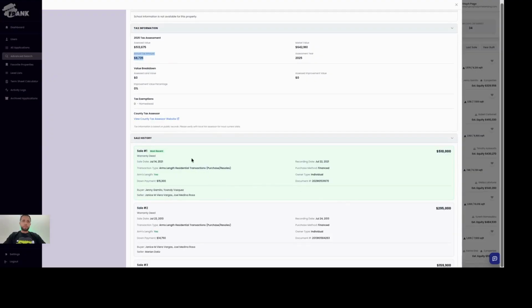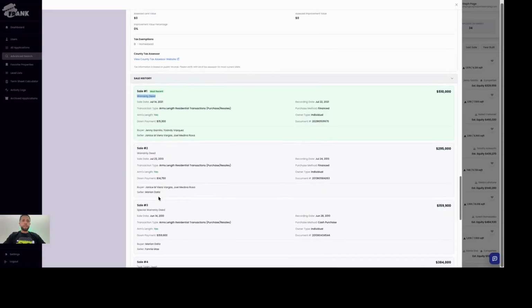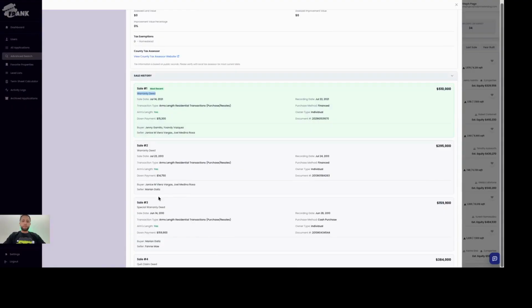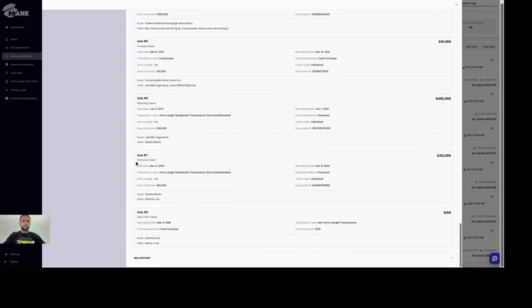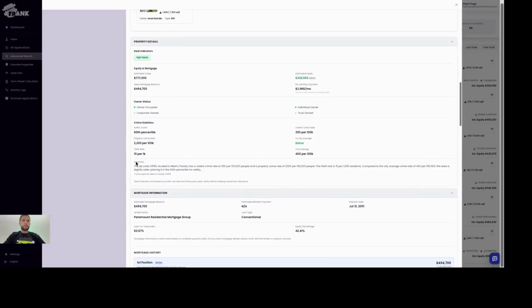And then sale history. Not only is it going to show you the sale price and the date sold, but it's also going to show you the date that the property was physically recorded and the document number, again, if you want to look for this inside the county. And then, most importantly, what type of transaction and how title was transferred: via warranty deed, via quitclaim deed, or via intrafamily transfer. You'll see exactly how this property transferred title, which is very important when you're trying to put a story together and you're analyzing an asset.